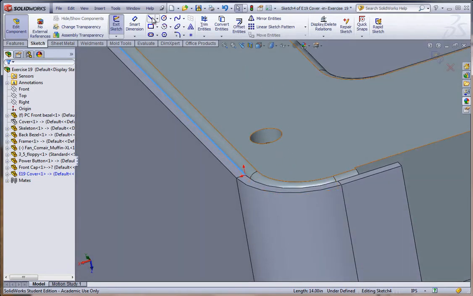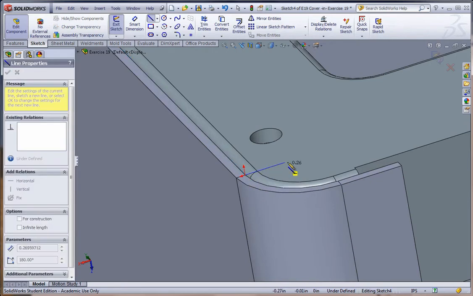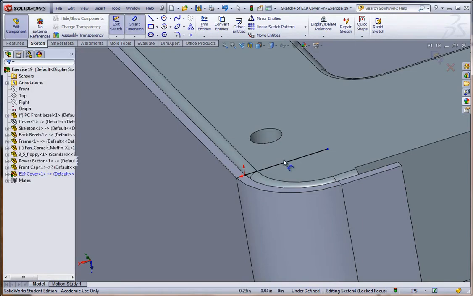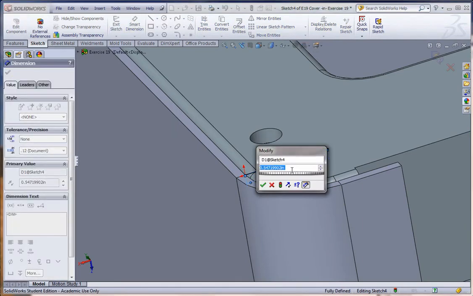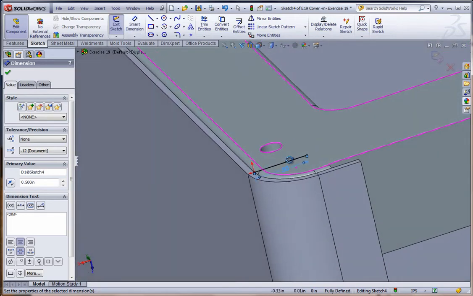This will enable us to actually create a flange that comes off of here. We're drawing the profile. So select the Line tool, rotate this around, and get up to that vertex. You get the vertex. Drag this out approximately 0.5, and make sure you get the little square to the right of your pointer indicating that it's horizontal. Go to Smart Dimension and dimension it at 0.5. That should be long enough to cover as a flange.